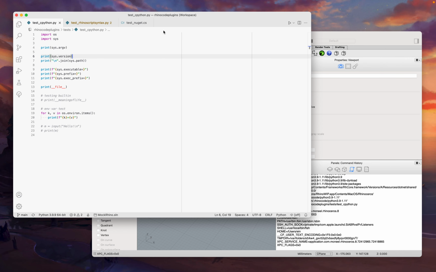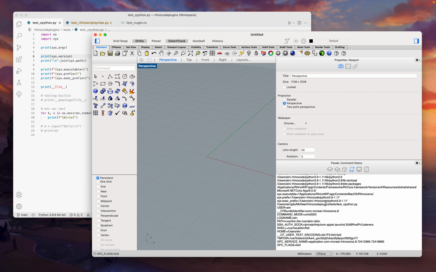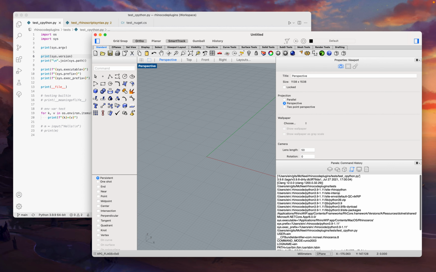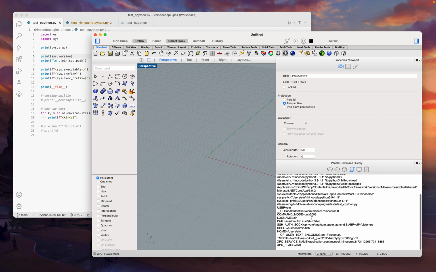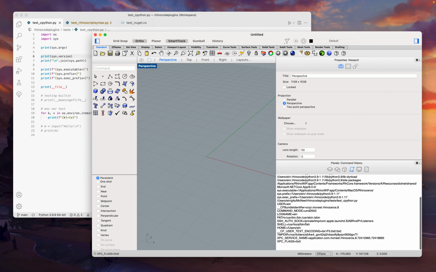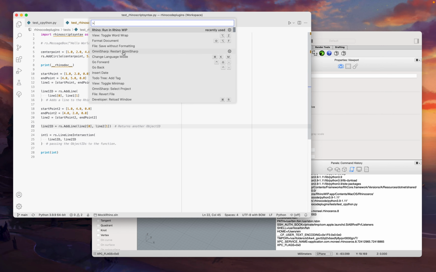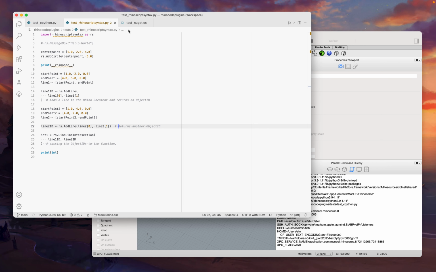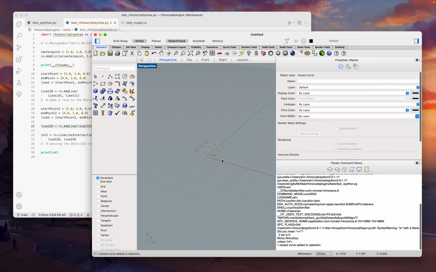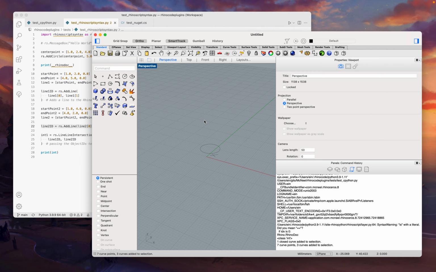If I click on that, it will select that Rhino, communicate with it, and ask it to run that script inside of Rhino. As you noticed, all that information is actually output to the command prompt here. I'm going to use another example, run this one, and this should create a circle and 2 lines in here, just as an example. So this was another script I was running.